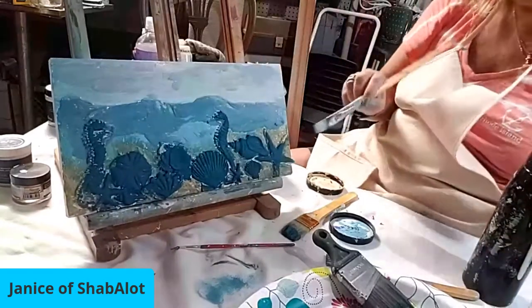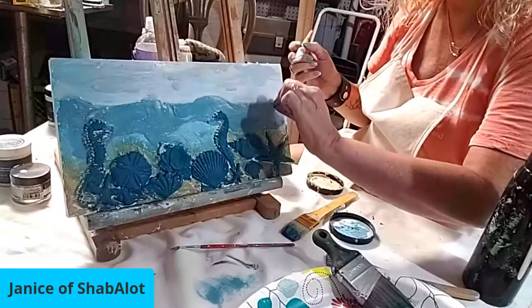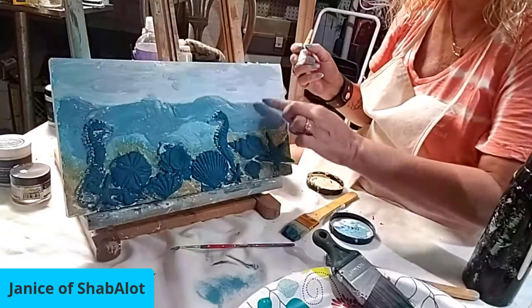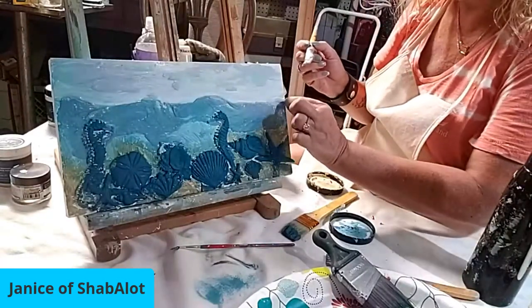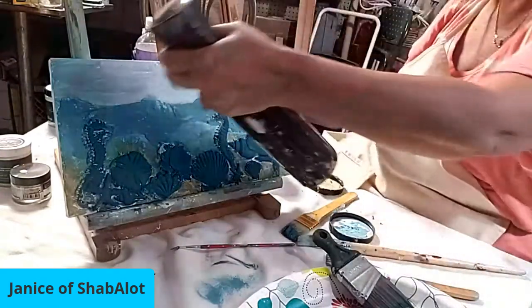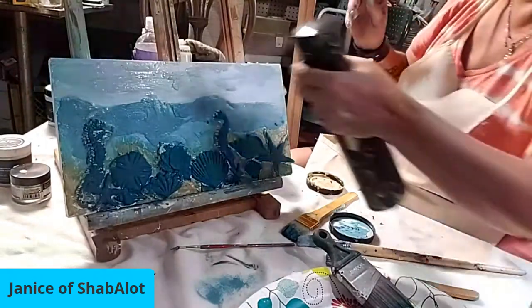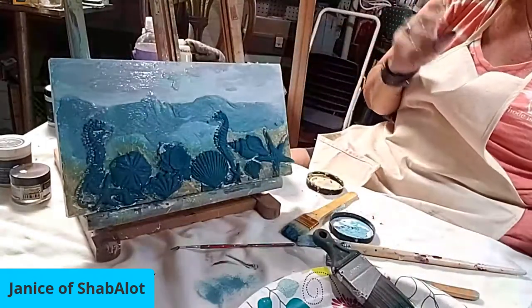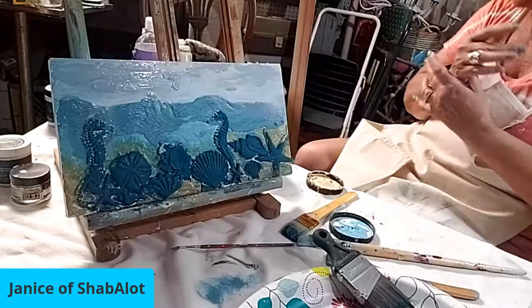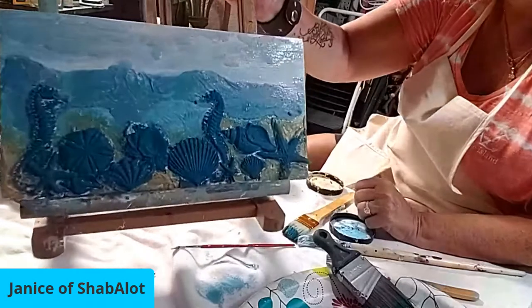I did like those drippies. See, the thing about using yucky cheap brushes is the bristles keep coming off. I don't like that. That doesn't happen with my DIY brushes. I do like the drippies, so I am going to squirt this again. See what we can get. Now let that dry a little bit. See, that looks kind of pretty.